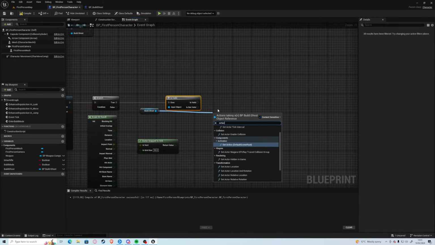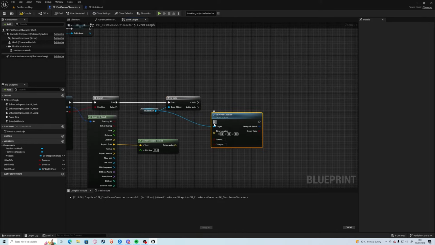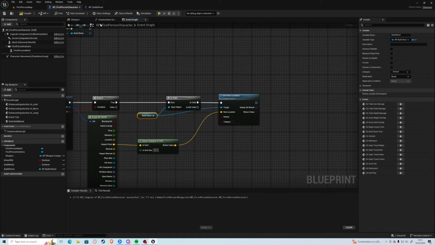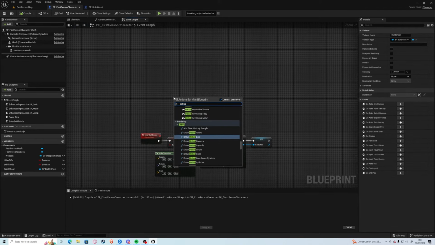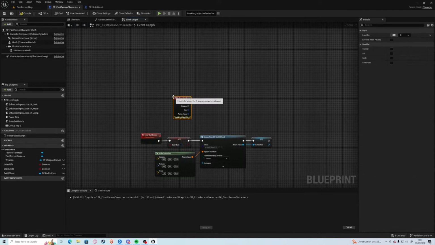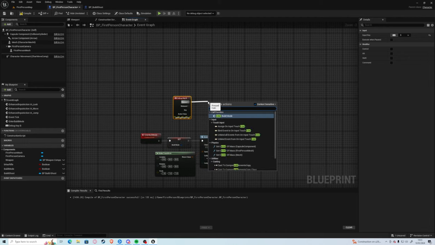And we can go set actor location to our new grid location. And debug key B. Obviously here is where you would do your normal enhanced inputs. And we are going to enter build mode.